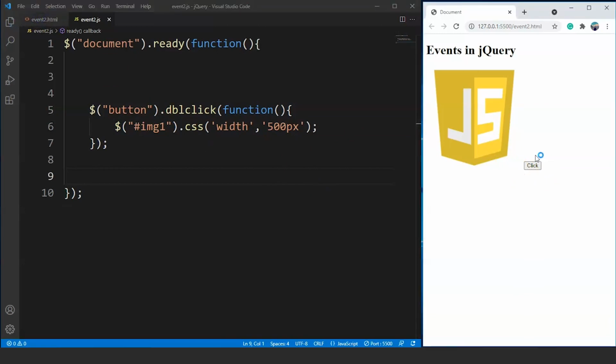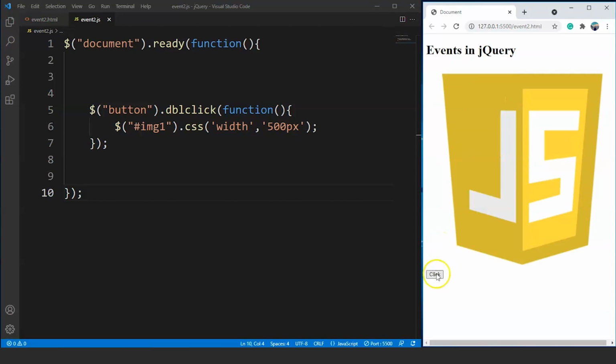Now I suggest you guys to watch the previous part because we have been using the same code. So I hope you guys have watched that part before going through this video. So what we did here was we changed the name of click event to dblclick only and the rest will remain the same. Now save the program, go to browser and click on this button over here. You can see the button is not working on clicking it. Now double click on it and it's working totally fine, right? So this is how we can use the dblclick jQuery event.